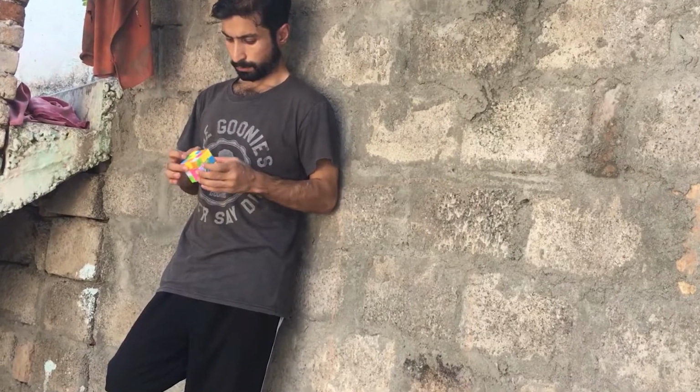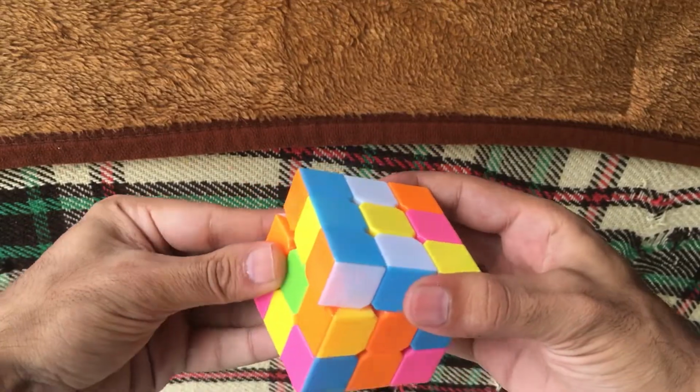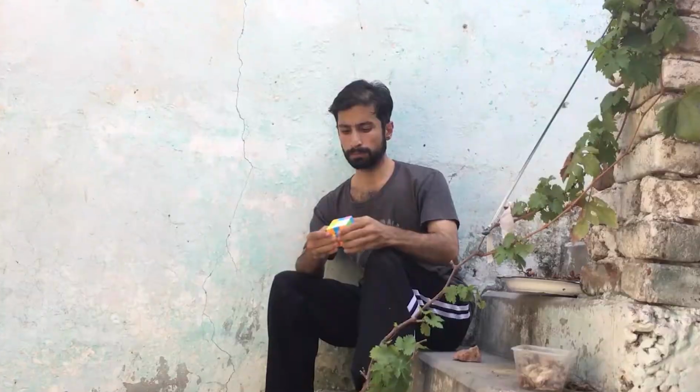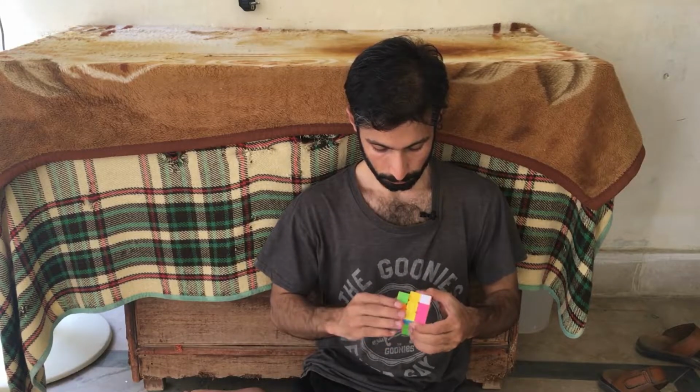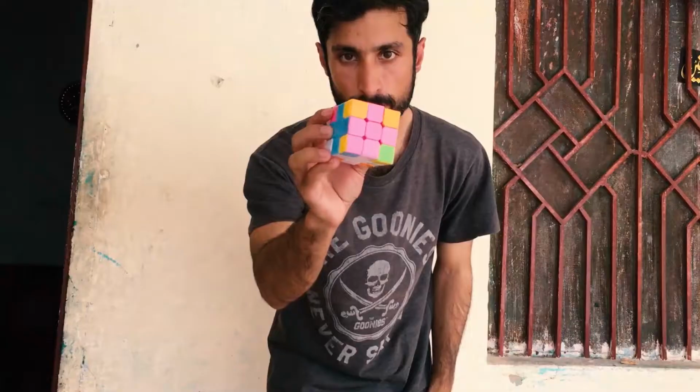I practiced 3 to 4 hours and tried solving the edges again and again. Also, I learned different types of setup moves, which helped me remember how pieces move when I try an actual blindfold. But sometimes I forgot where the edge piece goes. I forgot the setup move for where this piece goes. But after more and more practice, I figured out how all the edge piece setup moves work and solved the edges again and again without any mistake.